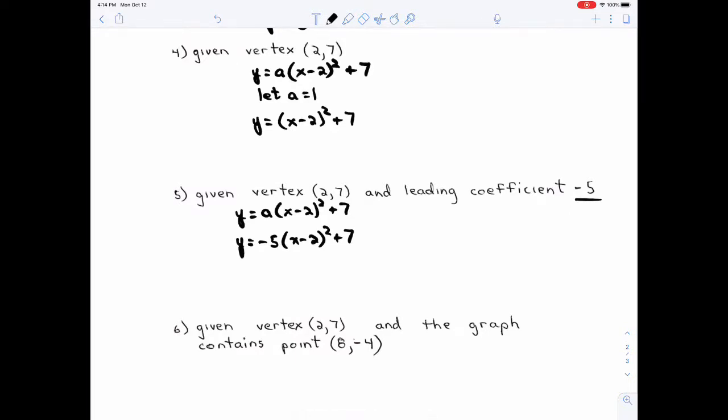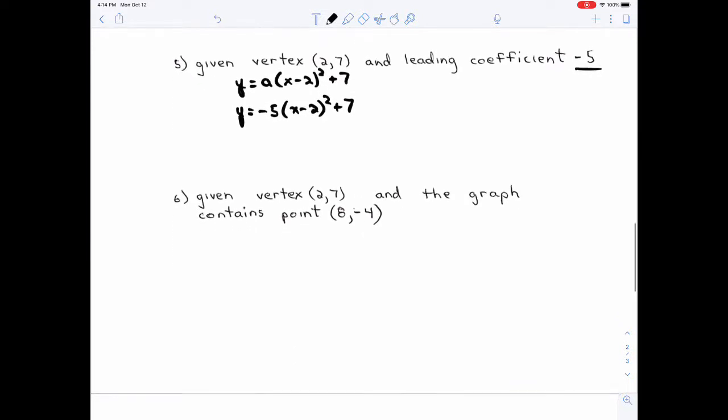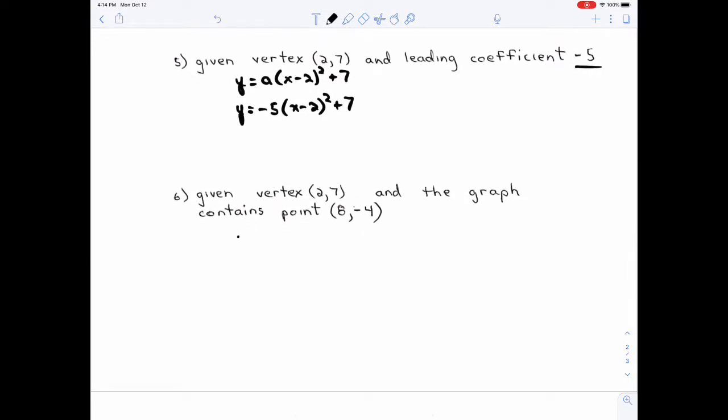Okay? That's it. All right, here, we know the vertex. And even if we didn't, it's y equals a. It's always y equals a. And then we have x minus 2 quantity squared. And make sure you're squaring it. A lot of people forget to square it. Plus 7. Now, I didn't tell you the leading coefficient, but I gave you something. And once you fix something other than the vertex, then there's a specific leading coefficient. You can't just let it be anything you want.